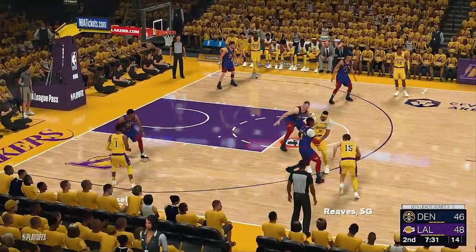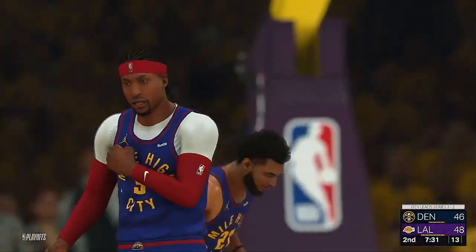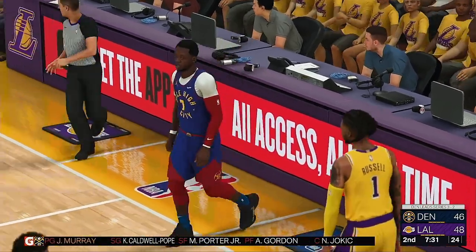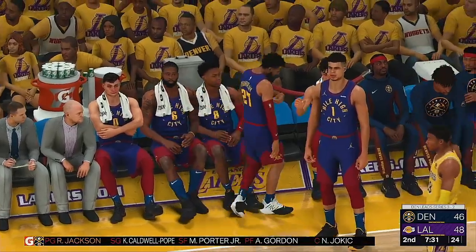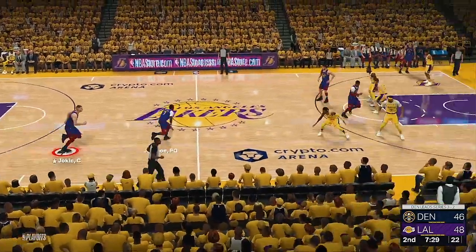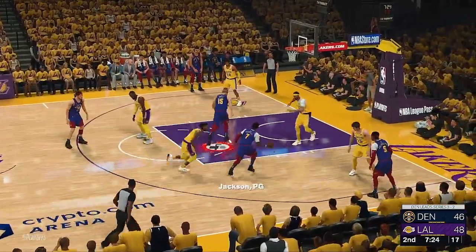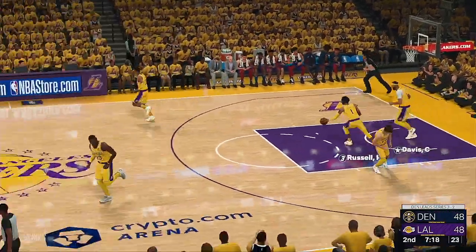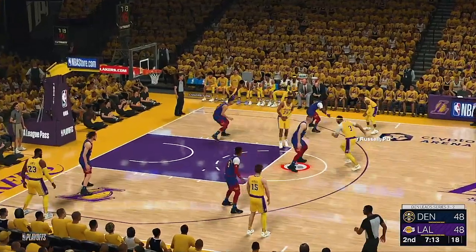Russell deciding where to go with it. And there's the call. It's going to be an illegal screen. In the first half, you want to stay aggressive, but you also want to be careful. That is his 2nd foul already. Jackson, he's checked in for the Nuggets. Denver has gone 3 of 4 from distance in this game. They are looking really strong offensively. Yeah, just terrific momentum. Let's see if they can keep it up. Makes him a lot more effective when the mid-range shot is dropping.